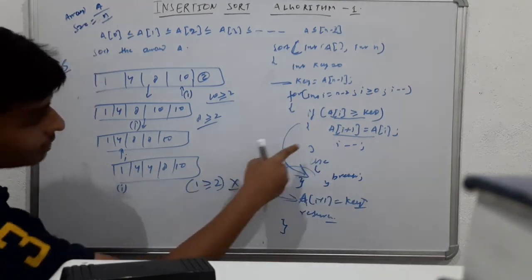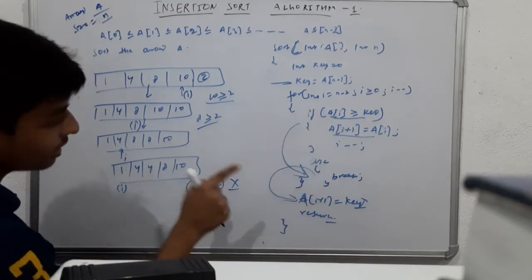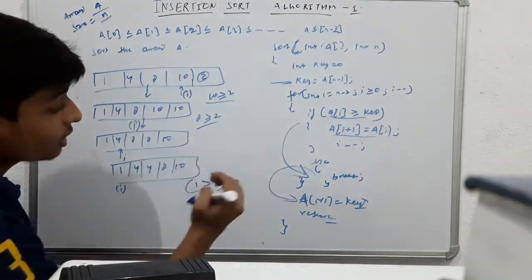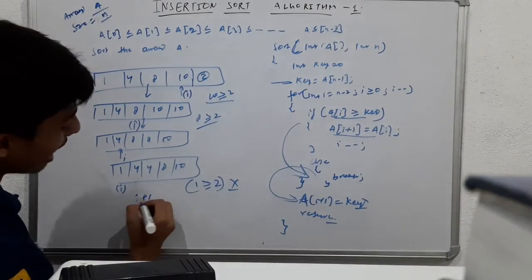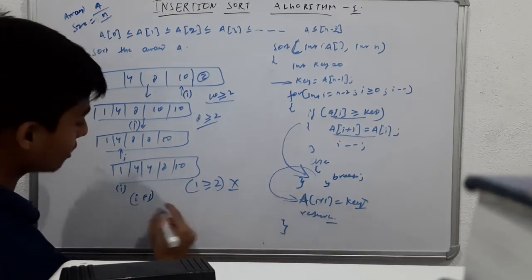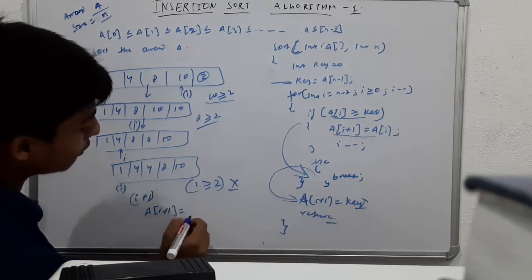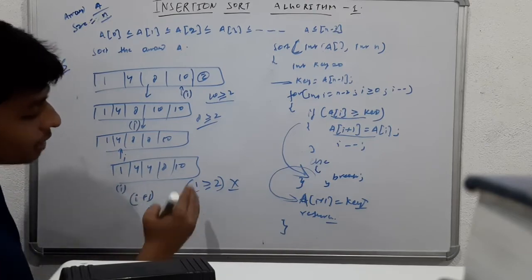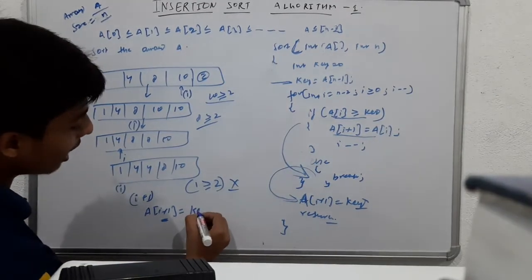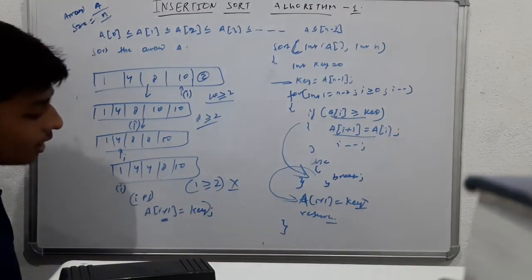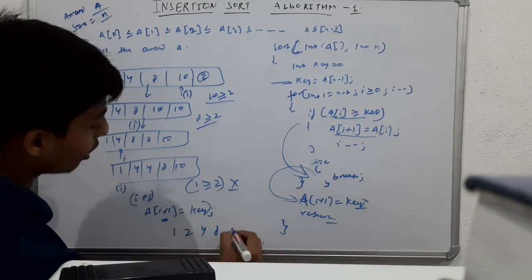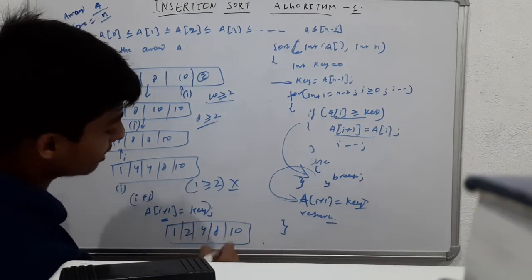So that means once you find an element which is less than the key value, okay, so you got the place, you got the exact position from where you need to insert the key value. So here the position where I need to put the key value to make the array sorted is nothing but I plus 1. That's what we are doing here. So finally when I come out of the loop, I am going to say that, oh look, I have found the exact position where 2 should be inserted, and that position is a of I plus 1, and that's what I am doing. I am assigning the value of a of I plus 1 equal to key. So if you do this, the final array that you are going to get is something like 1, 2, 4, 8 and 10. Okay, so this is sorted, right?